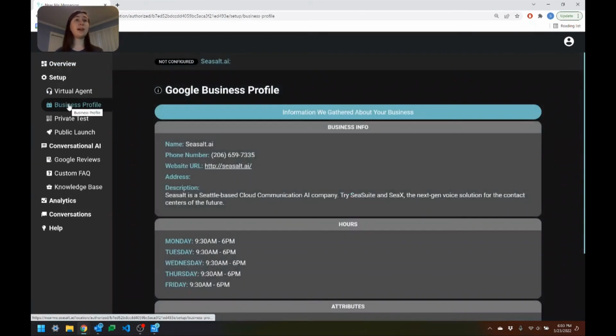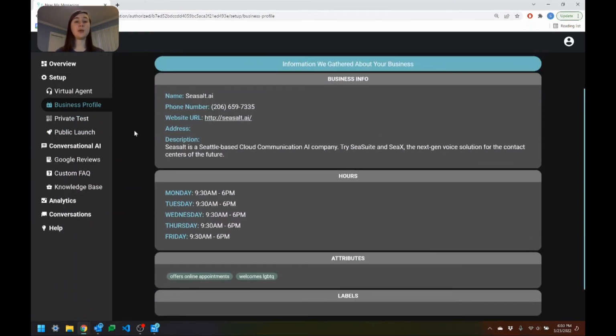On the business profile page, you can see all of the information that we have gathered from your Google Business Profile about your location. So you can take a look through what we've grabbed. I will note that any information on this page is just information that we have pulled from Google Business Profile. So if there's anything here that you need to change, go to your Google Business Profile and change it there. And then you can resync on that initial locations page, and it will update in this interface as well.